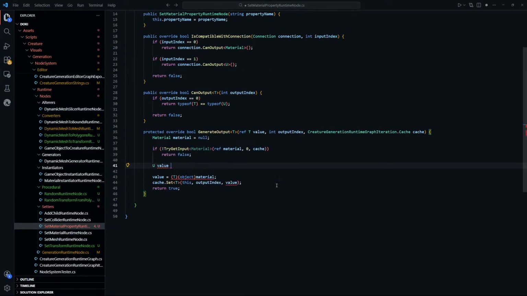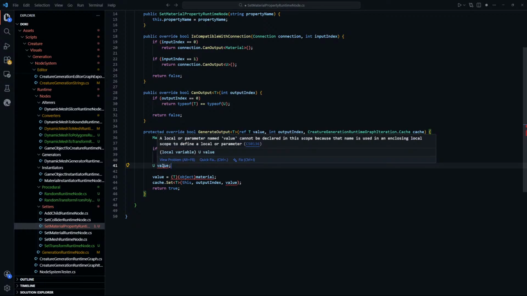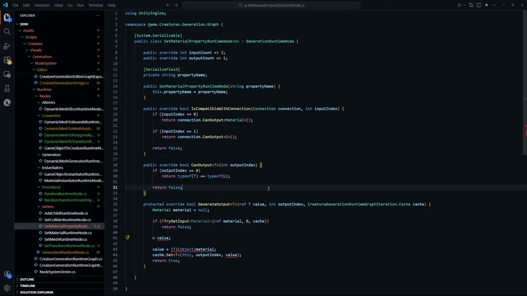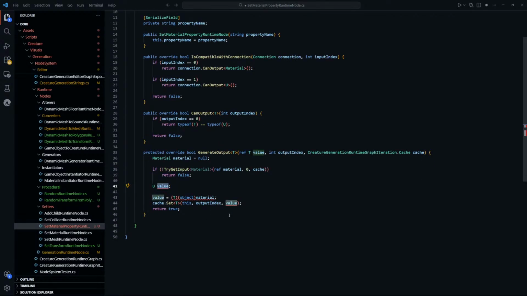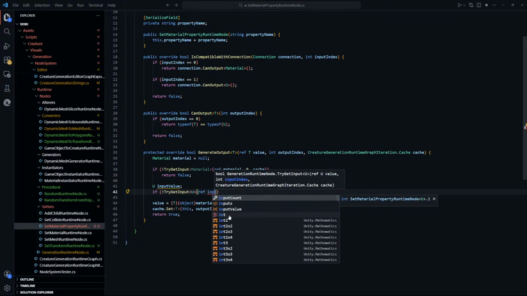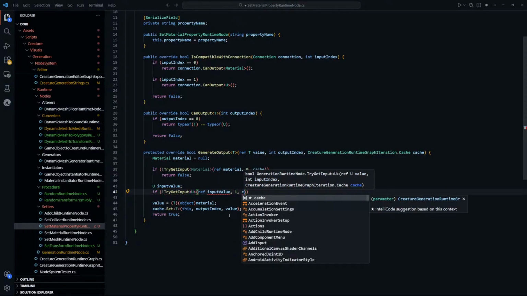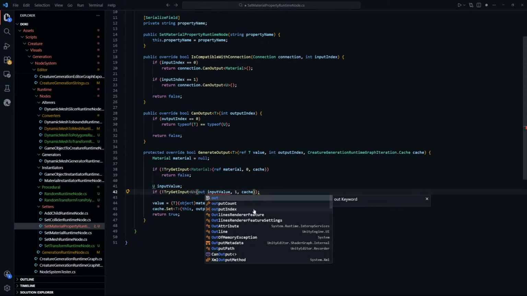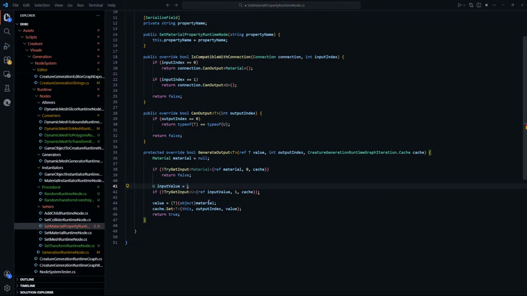So we don't want to get the value in the constructor or send it in the constructor. Can't we do it like this? Oh, it's already used. Oh yeah, we have that. See, input value. I wonder if we're gonna get a warning here. Try get input U, ref input value, that we haven't instantiated it. And we want to cache it. Exactly. Oof, how do we solve this? Because it can be... Would it be better to have out here? Or does that make no difference? Can we do this?